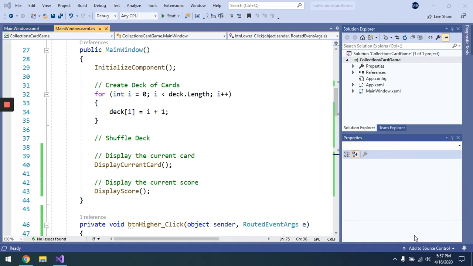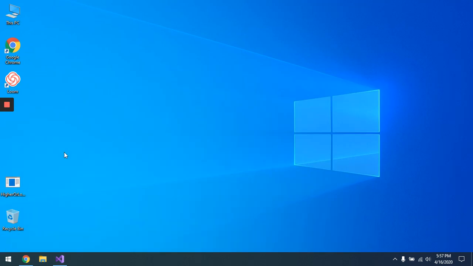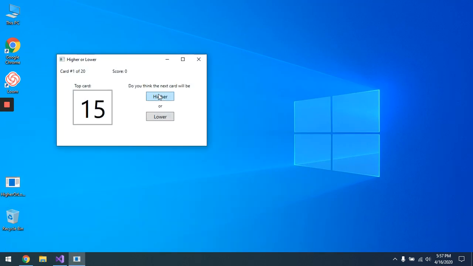Right, how do we end the game? With the card game, the way we want it to look when we end the game is that when we get to the last card, so I'm on card 19, this is the last time I get to guess because it's going to display one more card. Display the last card, it tells me game over, it gave me score if I got it correct, and it disables the buttons.